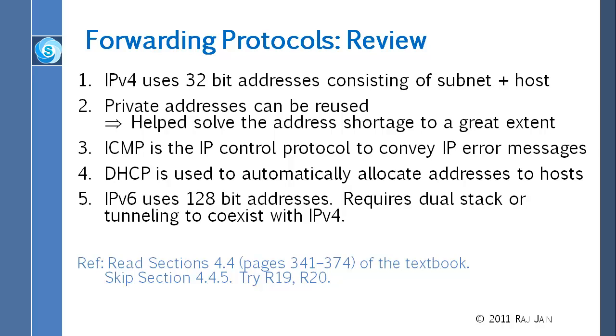The idea of link local addresses was slightly different from private addresses. If you have an Ethernet link, then any hosts on that link could talk to each other by using link local addresses. Those addresses cannot get out of the link, but they can talk to each other using that address. For example, inside your home, your mom calls you something and you call your mom something. So you can call your mom, but you cannot send a packet outside of your home addressed to mom. It has to be addressed to Mrs. So-and-so with full last name. So inside the link, you can use some special addresses that are good only inside the link. Just like private addresses cannot get out of a private network, the link local addresses cannot get out of the link.